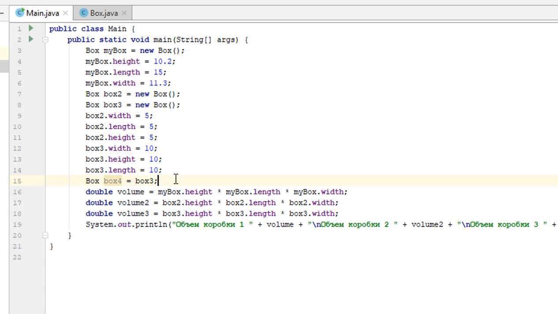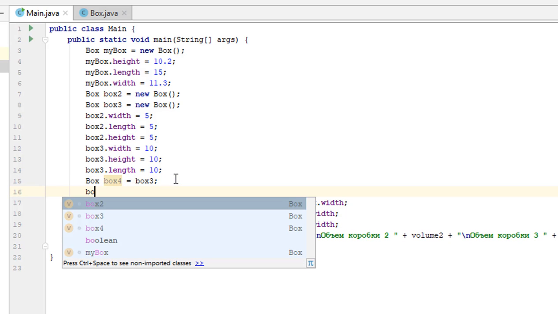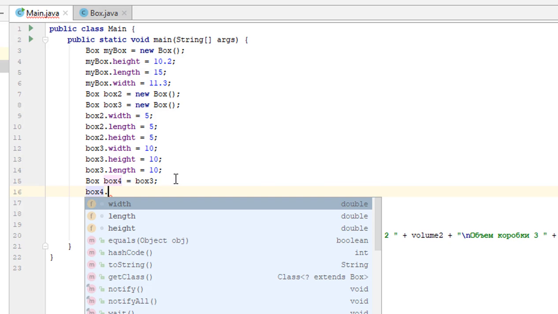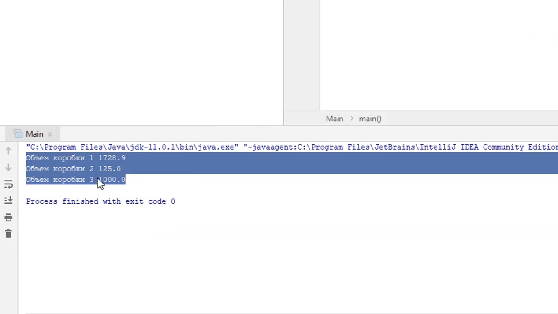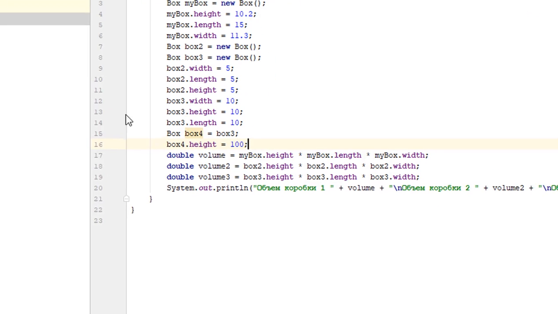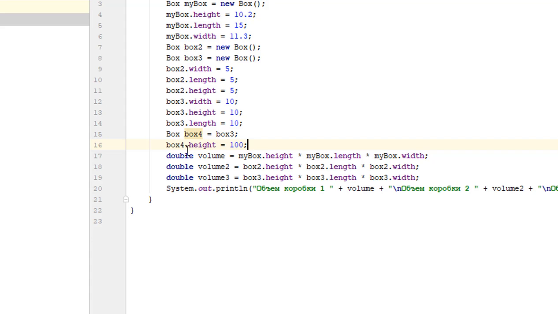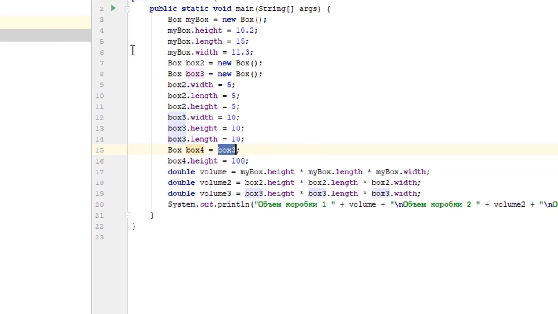To make sure it is so, let's change the height of box4. It will be 100. As you can see, at this time the volume of box3 is 1000. We have altered the height of the box4 variable, but since it and box3 refer to the same box, the change will affect box3 as well.